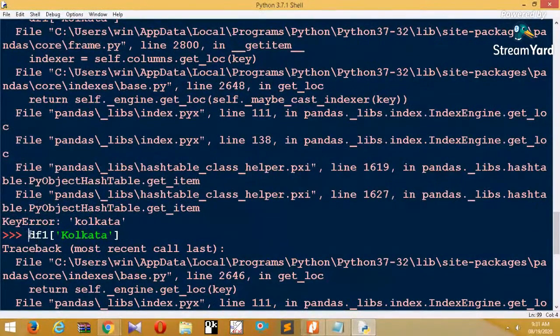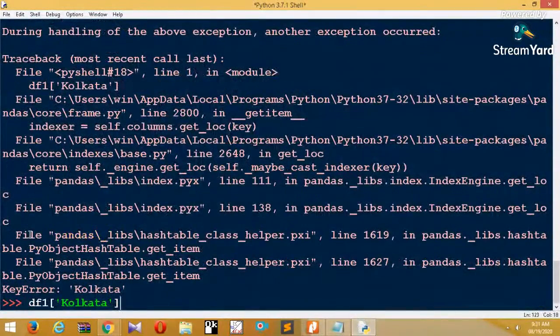So it is not working. Just a minute. Whether we can mention the key. Okay, I'm just coming to the point. Somehow it is not working. Just let me check.